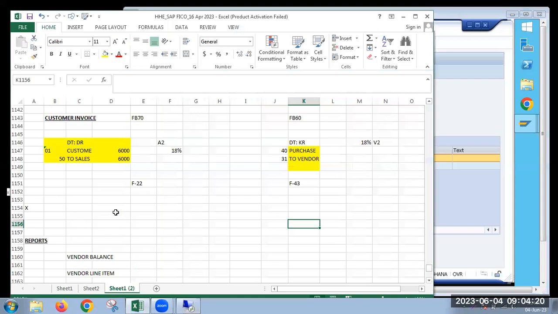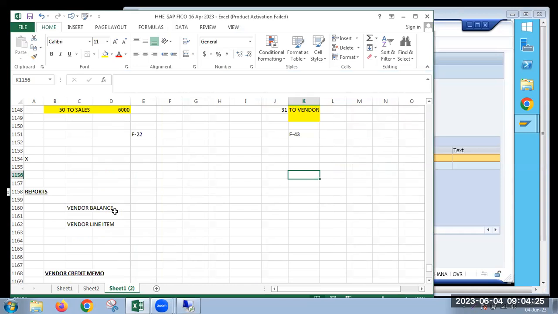Invoice. So when you come to the reports, we'll go for customer balance and customer line item.